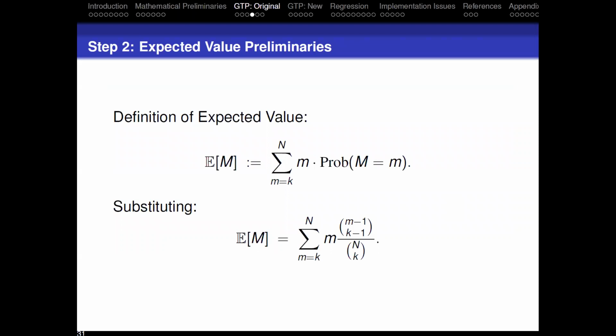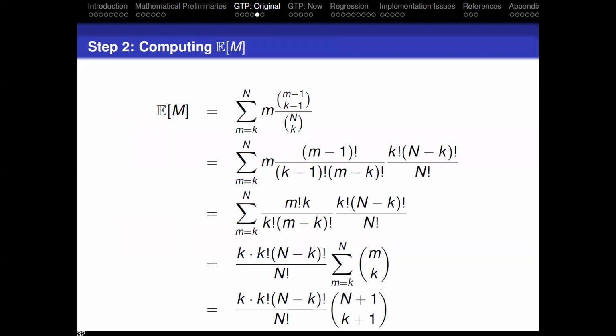So now that we have that, we can calculate the expected value. The expected value for our random variable m is going to be the sum of m times the probability that it equals m. When we substitute, we get a nice formula involving a sum and a ratio of binomial coefficients. Now we just do a little bit of algebra. We expand out the binomial coefficients. After a little bit, we have an m minus 1 and an m. They are clearly screaming, combine me. We've got a k factorial, m minus k factorial. You can begin to see it's looking a lot like maybe there's an m choose k coming into play.